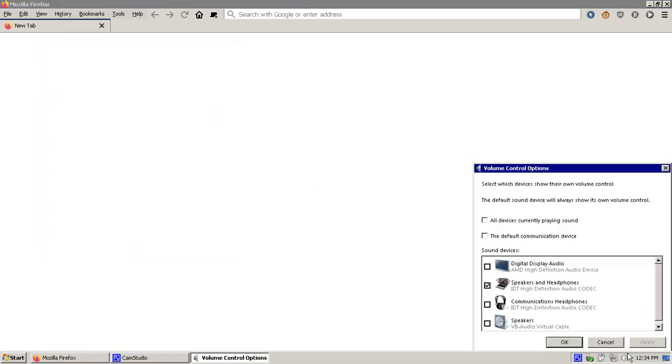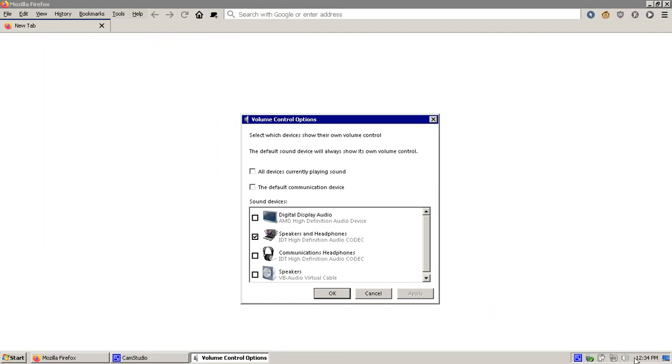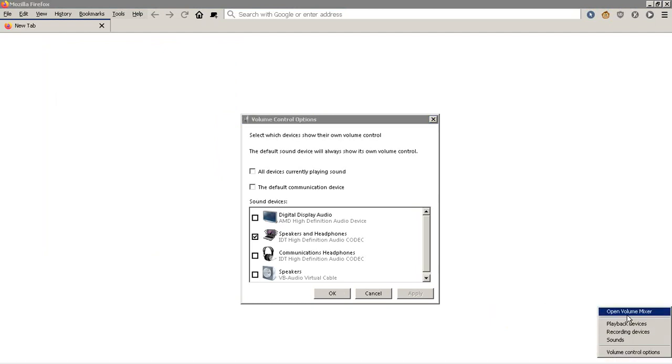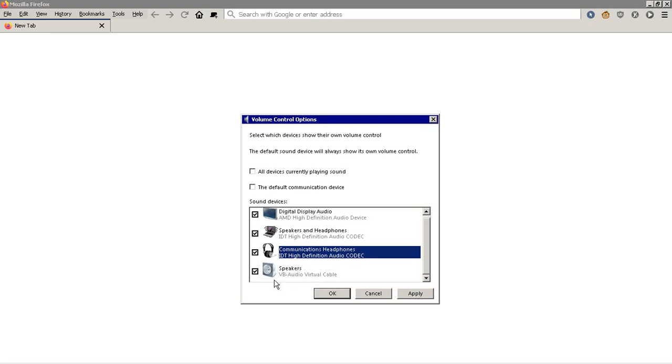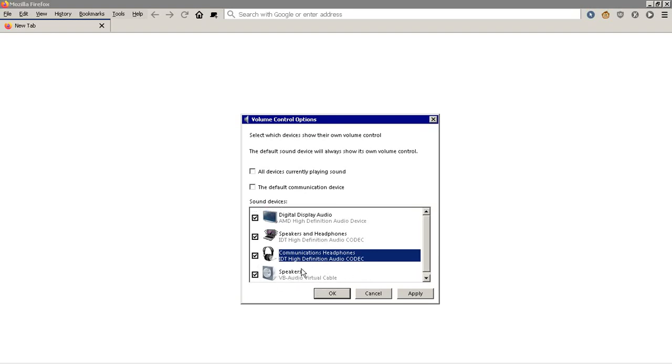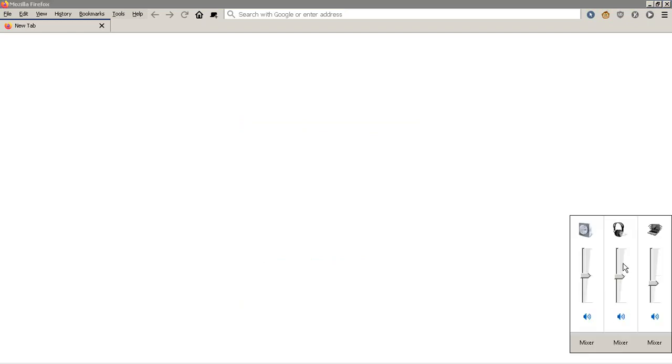Now we're going to close that and go down here, and we're going to mess with volume control options. If we mess with volume control options, we're not allowed to open volume mixer. We can say only give us volume control on anything that shows sound sources, or default communication device only, or I can enable them manually. Now I'm enabling 4 of them, and again, here's a virtual cable hookup to the speakers, or whatever. Here's our headphone Boom, headphone mic, speaker and headphone, and this one is for an external display. Hit OK, and if I hit the microphone button, now we have 3 of the 4 items.